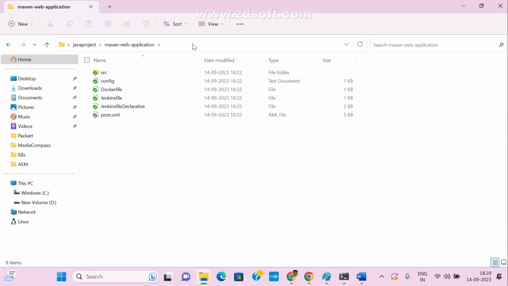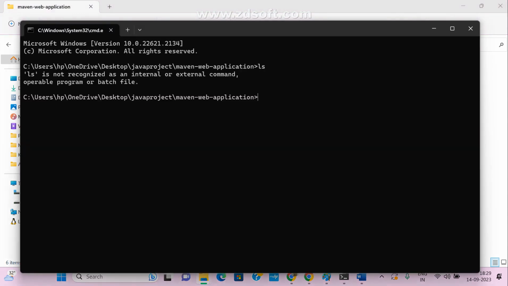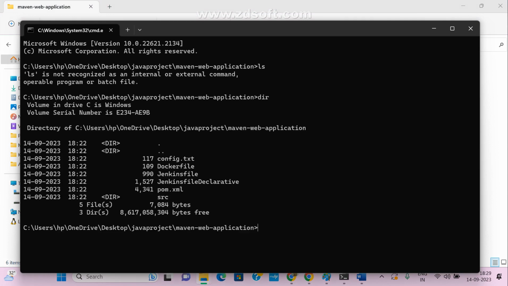Or simply we can type cmd. Now we can see this is the command prompt. So this is the dir. Now all files are available here only. See here, this is the Java project, config, docker, pom.xml file, src. These are the directories. These all are the files.